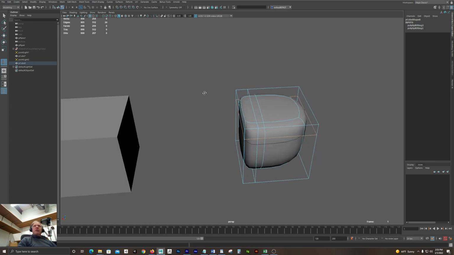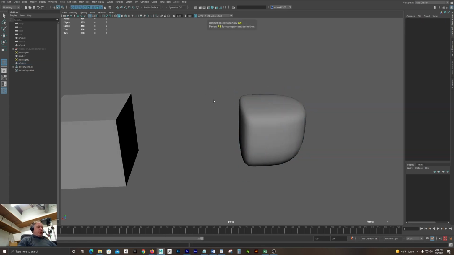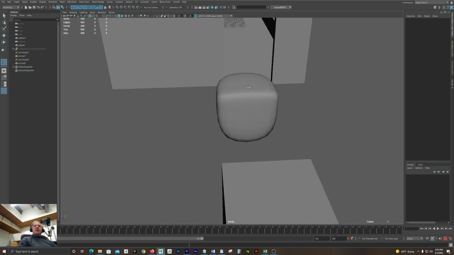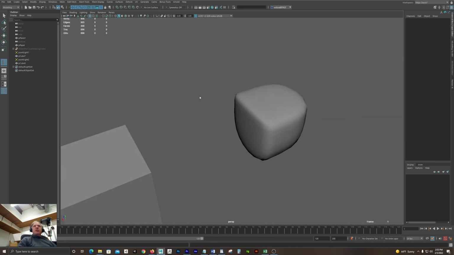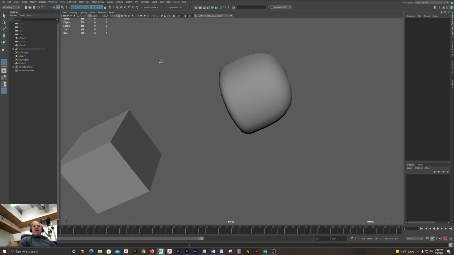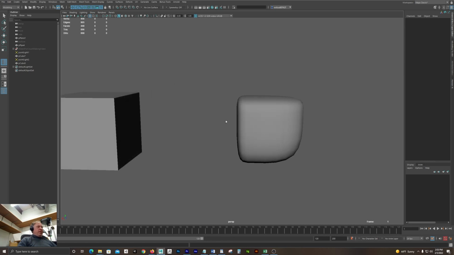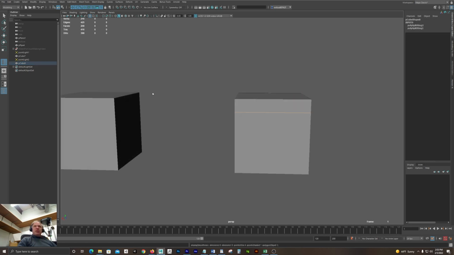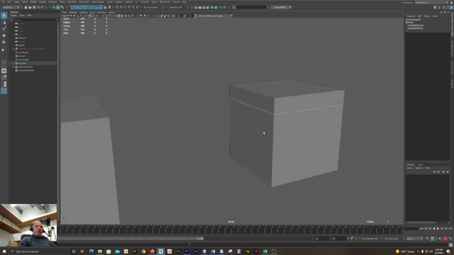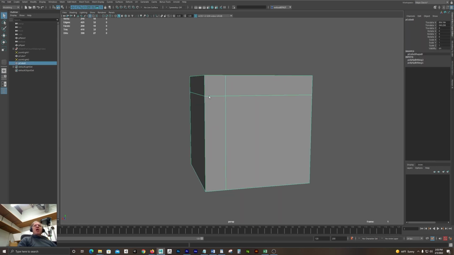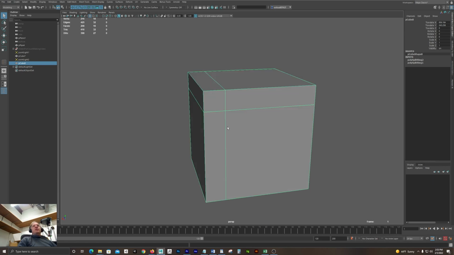So now I've got this edge loop supporting this edge, and this edge loop supporting this edge, and I hit 3 for smooth preview. I'll go to full object mode, get rid of that cage. You can see that that one corner that's fully supported, that's really showing up as a corner. And the rest of it is still trying to be rounded. But two edge loops together, let's go to Q, select, there we go. Now we see both the edge loops. These two edge loops here and here are acting to support these two edge loops. Any two edge loops that have flatness between them, Maya's going to try and respect that flatness and hold that weight.